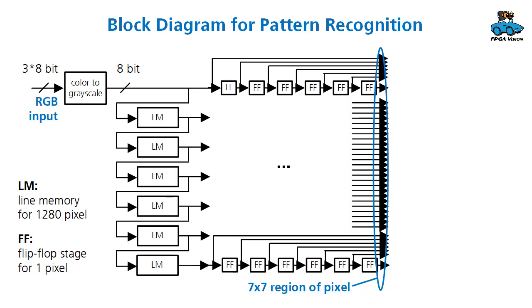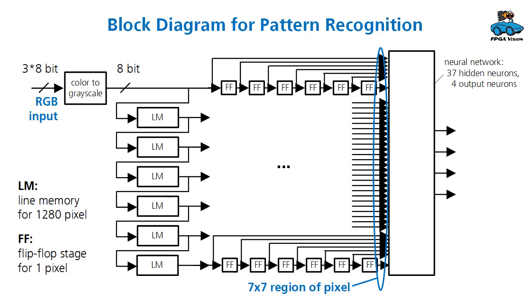Having a lot of data, having a lot of interconnections. Then we give our 49 pixels, the 7 by 7 region, to the neural network. And this is the network we saw in the previous video with 37 hidden neurons and 4 output neurons. And then we get the 4 outputs for the 4 symbols that we have. And in an application you could now do post-processing of this information, having a CPU there to draw conclusions or taking another image filter.